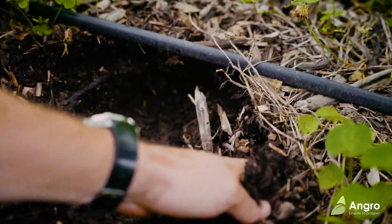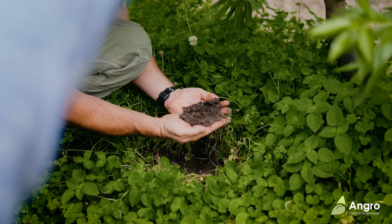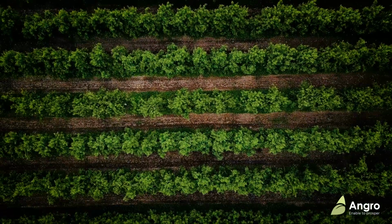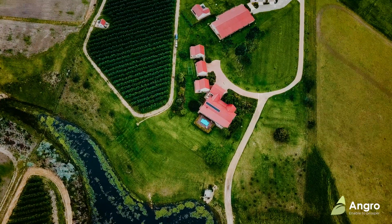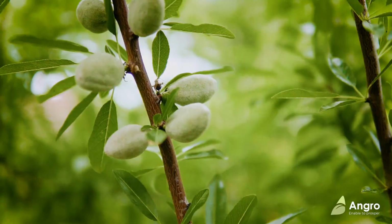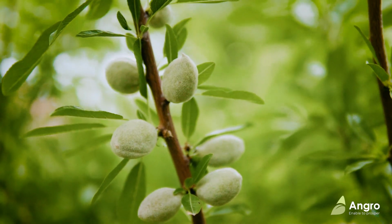Using my words, I can really visibly feel, when I feel my soil, that the porosity of my soil has improved, which to me means that my nutrients are moving through it a lot easier. My water, the oxygen is all moving through it a lot easier. This year you can visibly see the growth on the trees. The trees have always grown pretty well, but I'm only sort of 3/4 into my fertilizer program for this year, and when we look at the trees we say, sure, we think we probably could claw back now and stop. So it's really helped, I think, with the efficiency, improving the uptake and efficiency of the fertilizer.